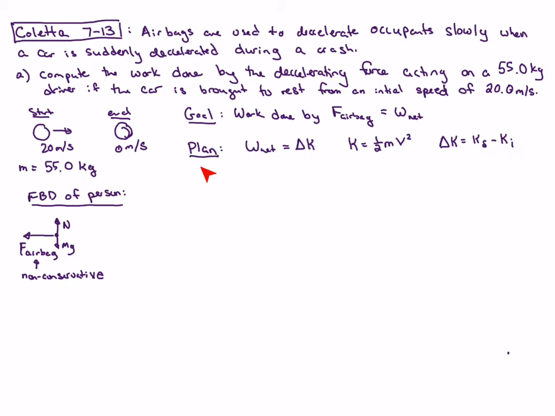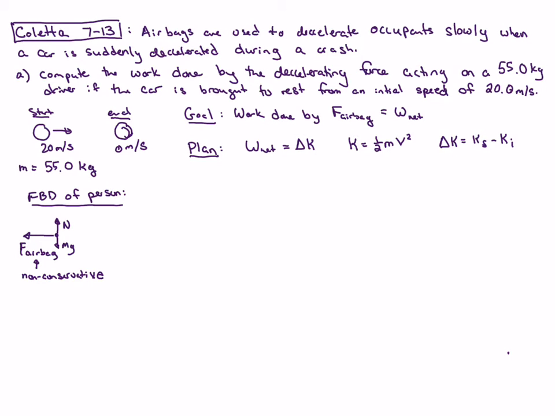All right, here's what I did to get to this plan. I first considered if I could directly calculate work, and to do that, I would need to know the forces and the distances. Since I don't know the distance here, that's not going to be a good option. Then I went to step 4 of the problem-solving strategies and tried to think, are all the forces conservative? Well, that would mean just gravity and spring forces acting, and here I have the force of the airbag. So that's not a conservative force, and so I can't use the conservation of mechanical energy equation. That means I need to get down to step 5 and choose which of those two equations to use.